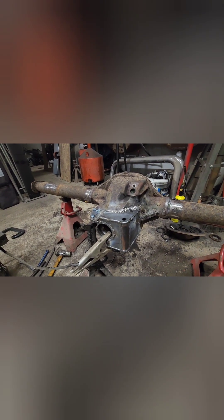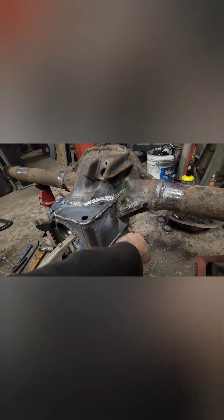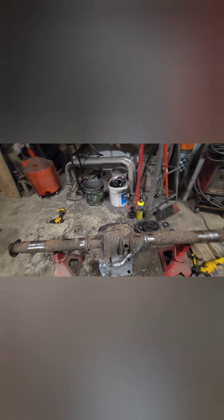That's the Hiltsy kit installed on a Ford 8.8. I had to drill a hole over here for that bolt, which I just went ahead and welded in because that nut's not coming back off. It is fully welded on the back side at all the seams, and it's welded on the front side — though I forgot to weld one spot there, so I gotta get that with the MIG welder, which is no big deal. The instructions are honestly about as clear as they get — do this, do that, and that's what it's supposed to look like, and I think it's pretty close.